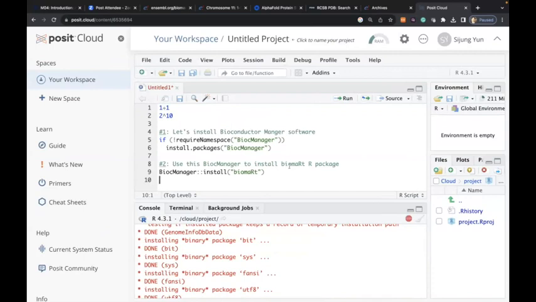So do you understand these two steps? Before you install the Biomart R package, you want to make sure that the Bioconductor manager is properly installed. Then using that BiocManager, you access the install function in it, and you install that Biomart R package.